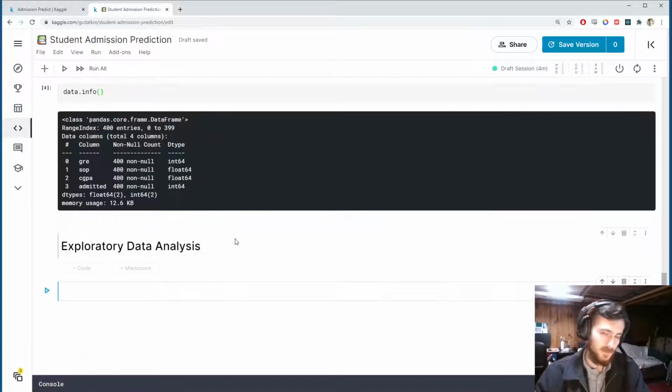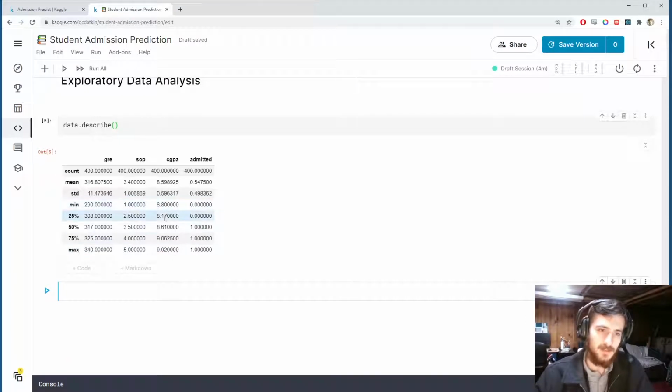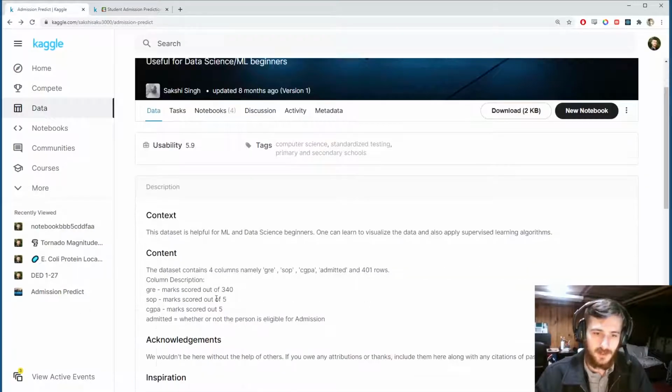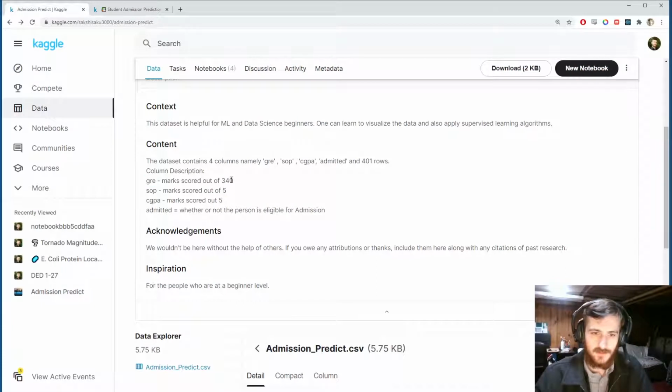So let's look at data.describe. Just have like a little text EDA. You can see the min and max of each value. So it says here that the GRE scores are out of 340, SOP scores are out of 5, and CGPA scores are out of 5.